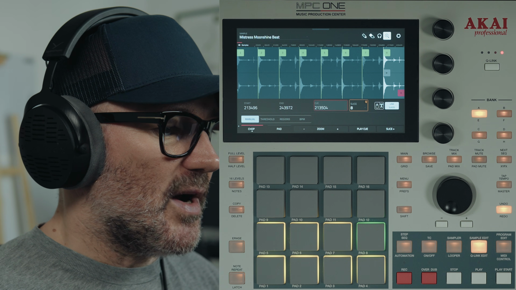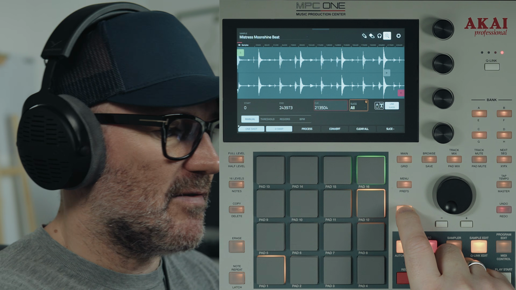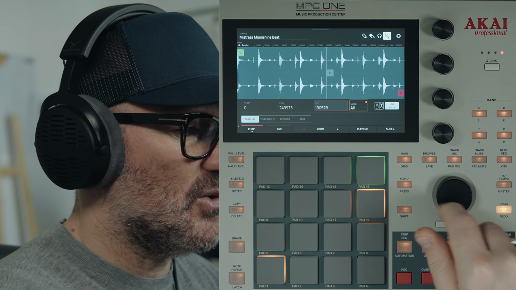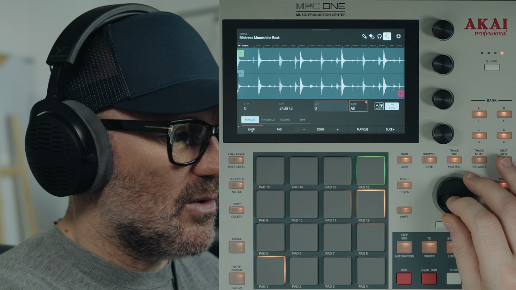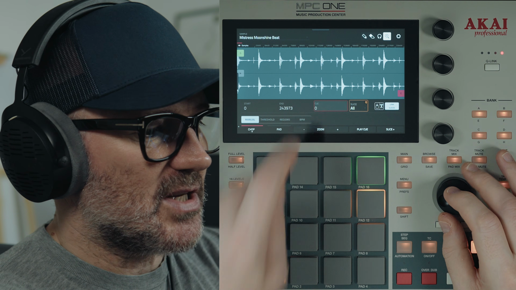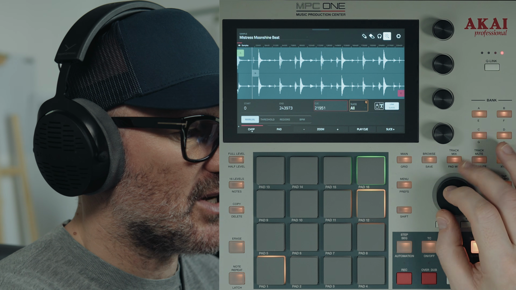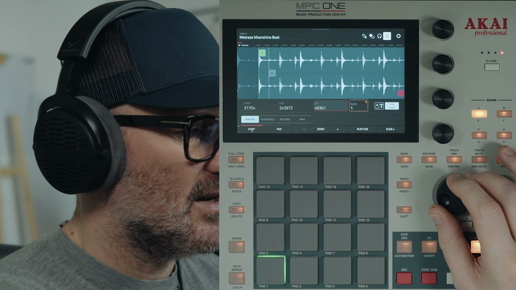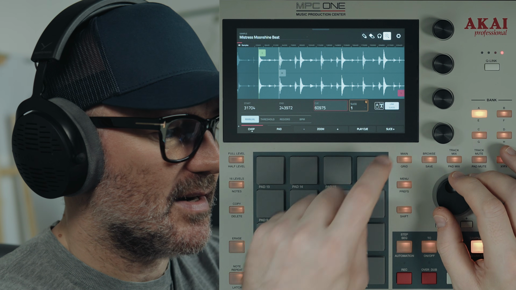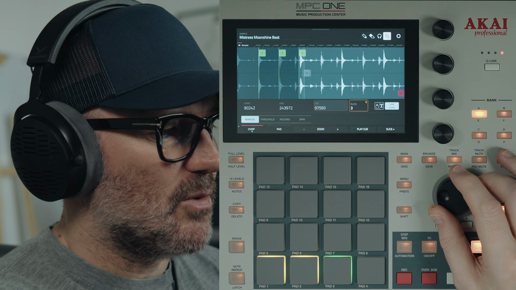Now, there are other ways of doing it manually as well. If I just hold shift here, I can clear everything. I want to make sure that the cue is back to the start again. So with cue selected here, I can choose where I want to put a slice. So for instance, if I want to put a slice there, I can hit slice plus. Want to put a slice there, I can hit slice plus. And so on, you get the picture.